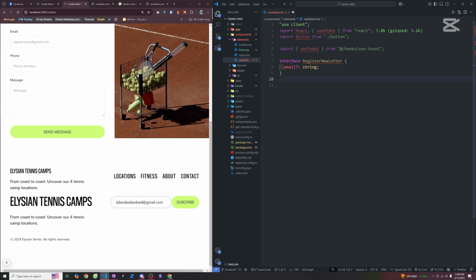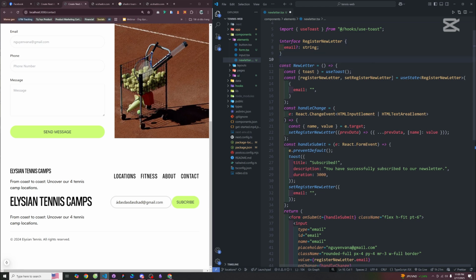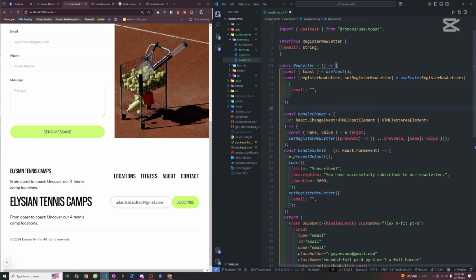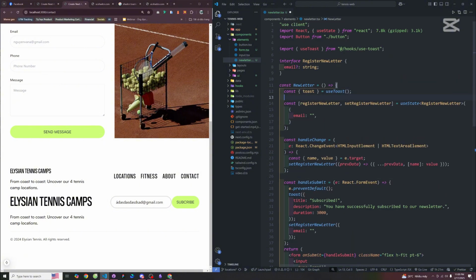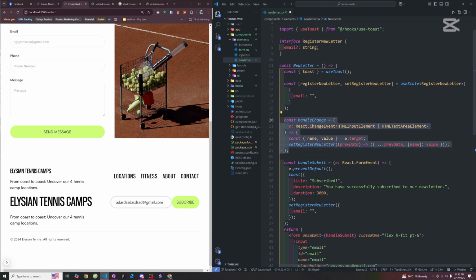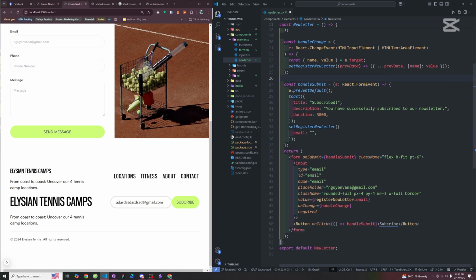newsletter, also email. And remember to use the toast the same way we built with the form. So I just copy-pasted the way we do with the form, but in a more similar way. So in here with the register we use only email, and we also have the handle change, and in the same way the handle submit of the form.